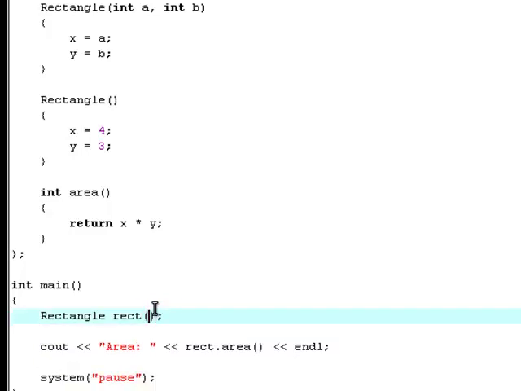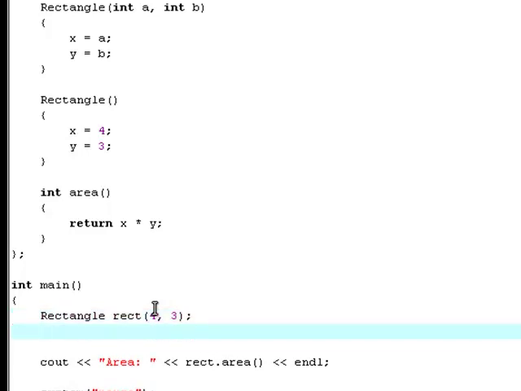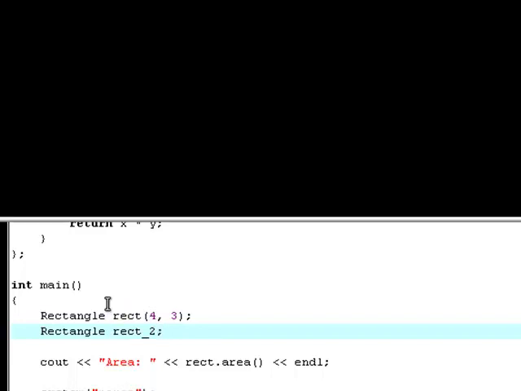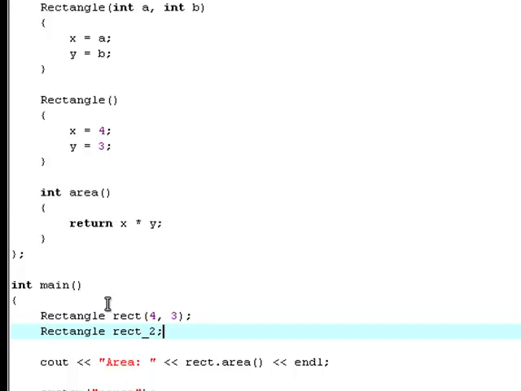So now what if you have a rectangle with these values and a rectangle with none of these parameters behind it, and hit F9, you'll see that it says 12 only, and that's because we don't tell it to print out the value of rect2 area.